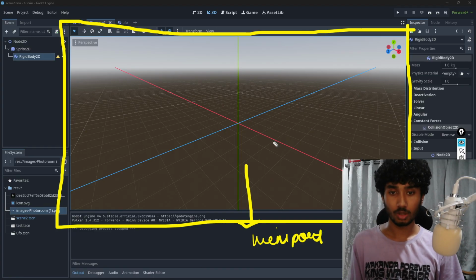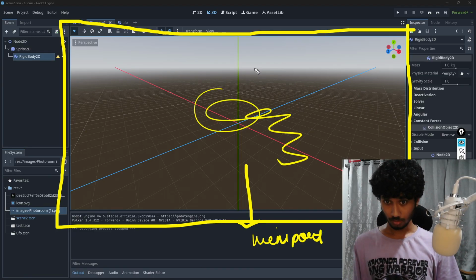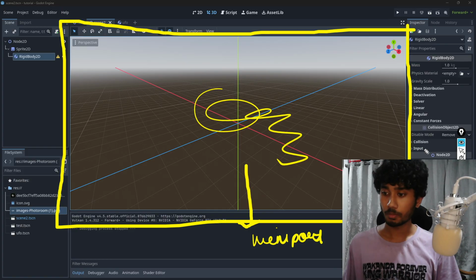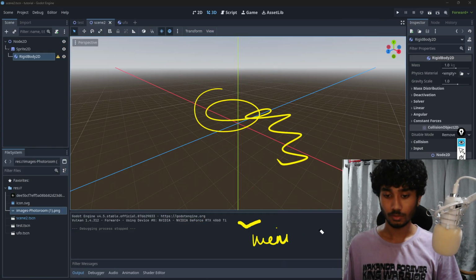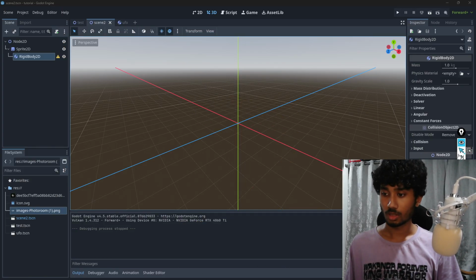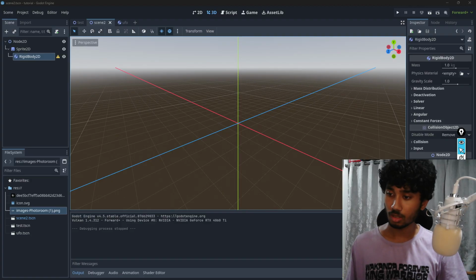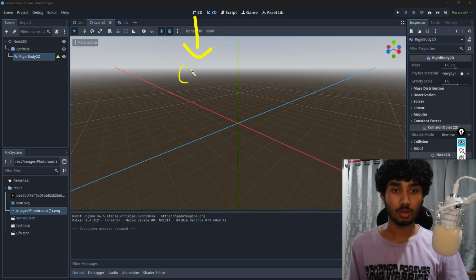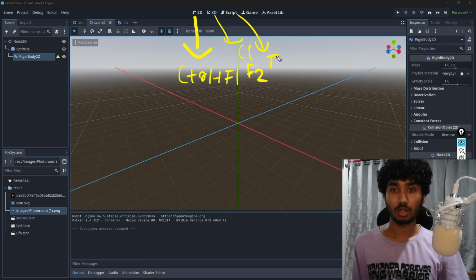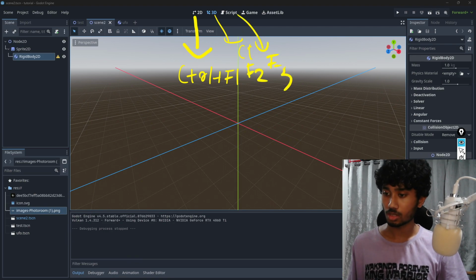Whatever you do here is visible in our end game. So that is called the viewport. You have shortcuts for that as well. If you want to switch to 2D, Control plus F1, Control plus F2, Control plus F3. You can just switch.